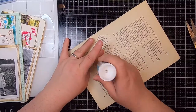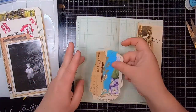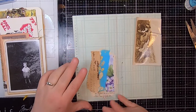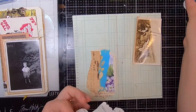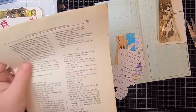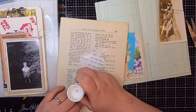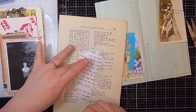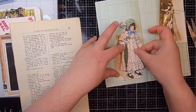Because my focal point is quite large, I think it will cover the stitching anyways. So then we just pop that right down here. And this time my focal point is actually a relatively large image. It's a Kate Greenaway illustration from a book, and I'm going to glue her down. Just kind of see where I want her to be, maybe here.